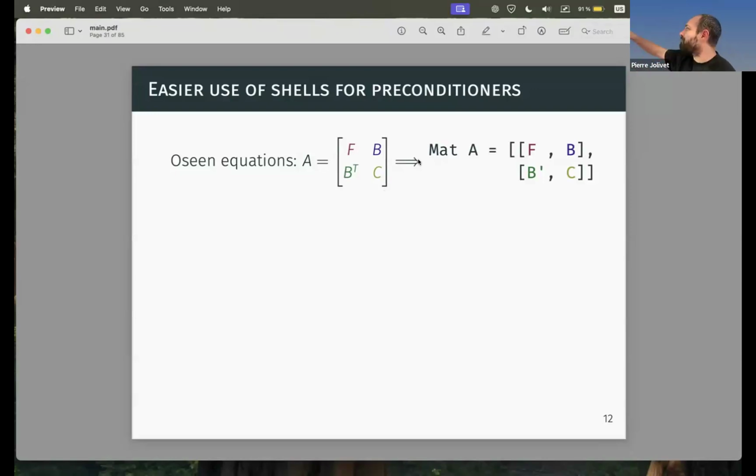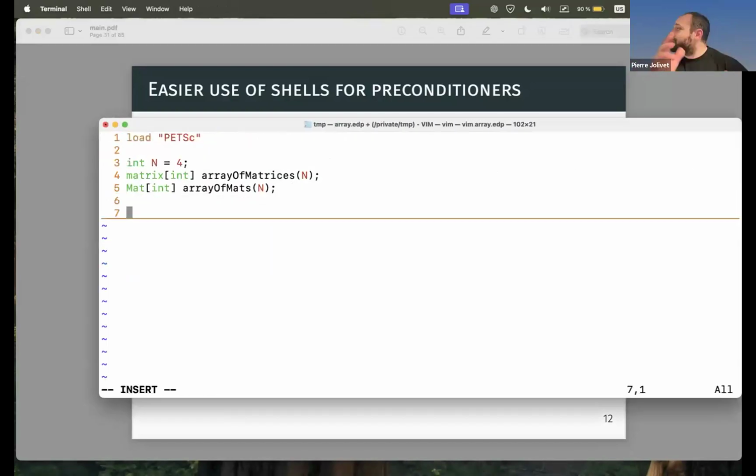In FreeFEM, you can do matrix A equal your block operator, and you can do exactly the same with PETSc mat. I will try to show you an example. I won't do the full Oseen problem, but I will just use a toy problem. So for example, matrix diag equal I n.